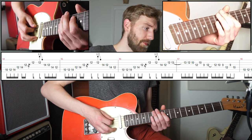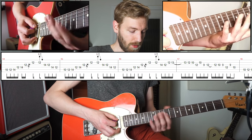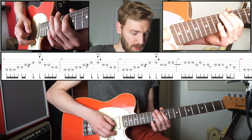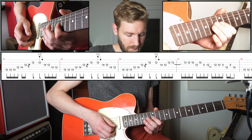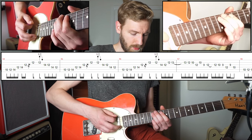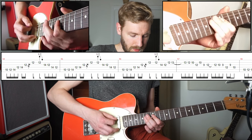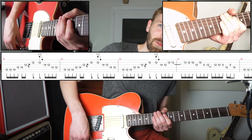He plays a G major pentatonic scale from G to A, so 10, 12, 14, 12, 14, 12, 14, 12. And then a bend from 12 to 13. So half notes. And then 14 and 12 on the G string again, and 14 and 12. So that is played three times in the song.